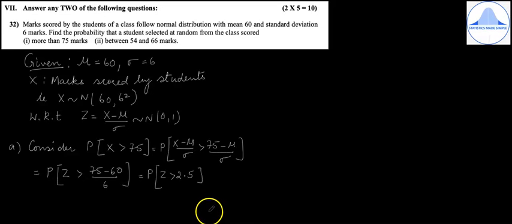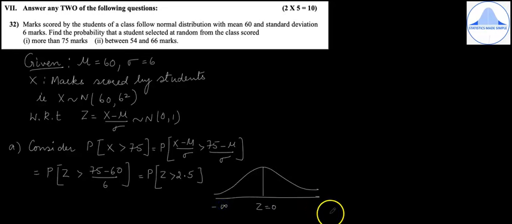So next let us draw the standard normal curve. So center line is z equal to 0. Then here you mark minus infinity and infinity. Then the value here is 2.5. 2.5 is positive. So mark it on the right tail, that is z equal to 2.5. Now because of the symbol greater than, you have to shade to the right of 2.5. So from 2.5 till infinity you shade and write it in words.